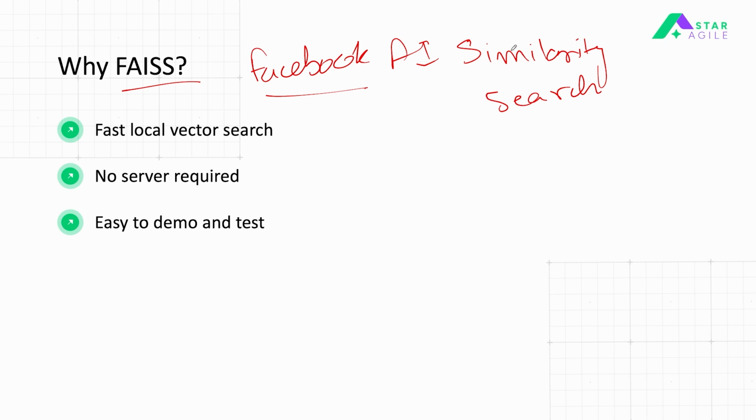This tool has been developed by Facebook, and the reason for using this tool is, first of all, it has excellent capabilities of retrieving answers in a very small period of time. It searches across documents extremely fast. There is no dedicated server required to set up FAISS. You can install it and run it as you run any other software application in Python. Right? Just install the package, set up the document store like we did in the previous session, and you are good to go. Right? And it's fairly easy to demo and test and practice as well. So that's the major reason why we are using FAISS for this particular demonstration as well.